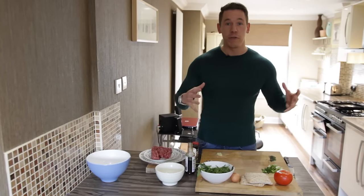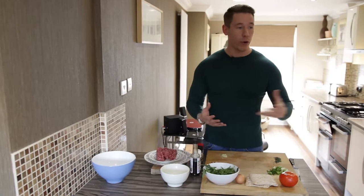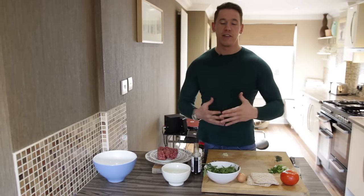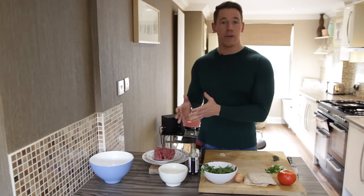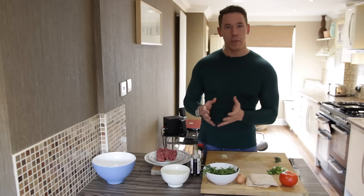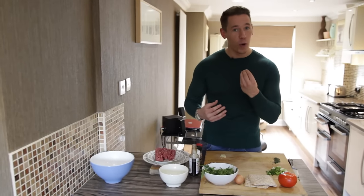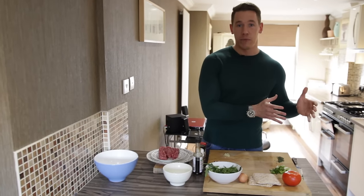For me and my fiancée and a lot of my mates over here in Scotland, our go-to cheat meal is a burger. We love burgers — a couple of beers and a burger if we're just kind of letting loose on the weekend. But during the week, sometimes the cravings hit, and I understand that. So when I was going into the summer, dieting down, I was craving something that was going to satisfy the taste buds and also keep me on track with my calories for the week.